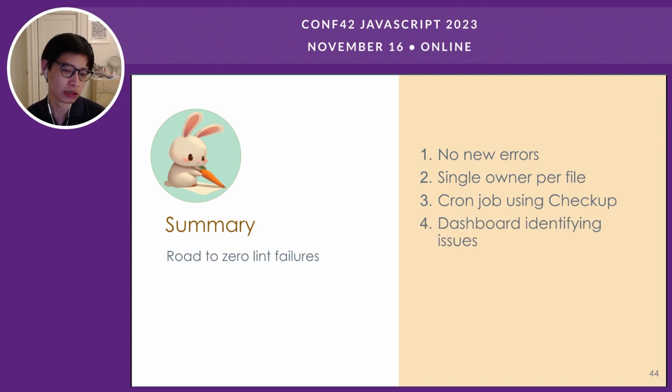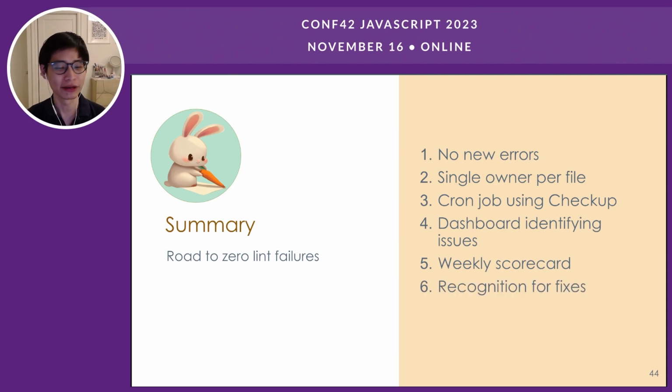We had a homegrown dashboard identifying the issues with a quick link to the GitHub line itself, which was invaluable for engineers looking to see, if they had 5 minutes in their day that they want to just quickly bang out a PR fixing something, they can quickly identify that. We did a weekly scorecard to keep teams and individuals accountable, and congratulating also teams and individuals, and some healthy competition as well. Recognition, same thing as what I was trying to say.